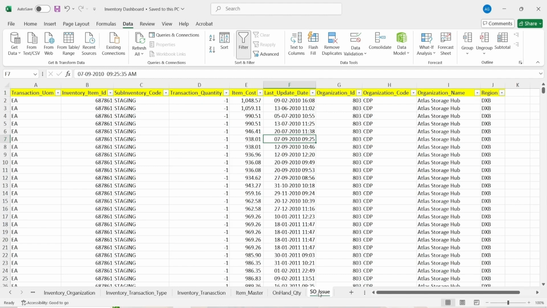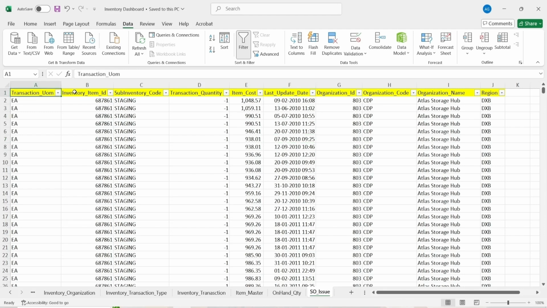Then the last table is the show issue. The show issue table records details of items issued for the sales orders, including the IDs, quantity issued and sales date.